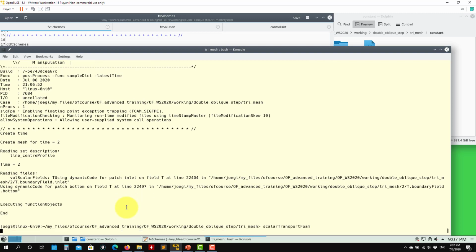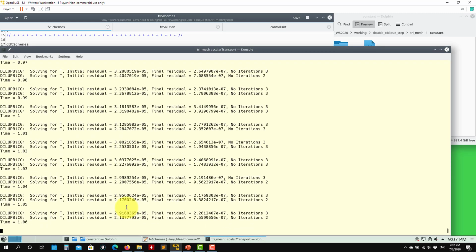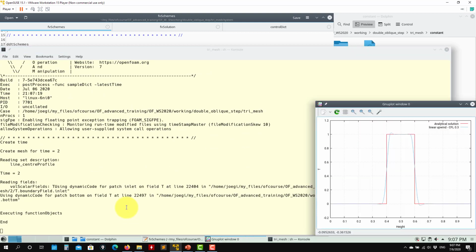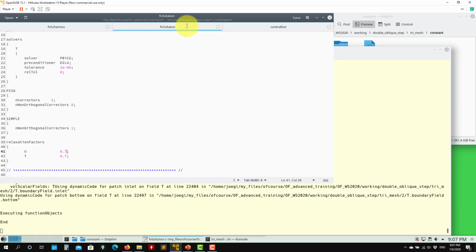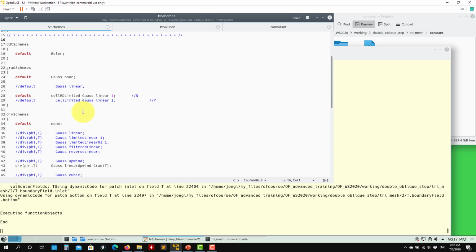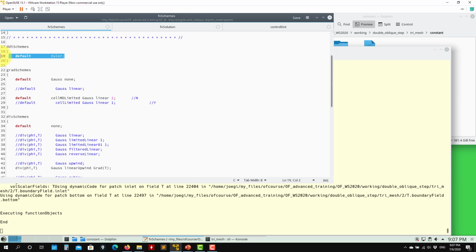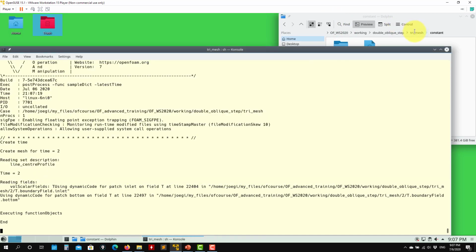Okay, so as I go here, I use the multi-directional plus lower under-relaxations, and it didn't have a large effect. Okay, so not always relying on the relaxation is a good choice. Okay, so we saw how it works, and see that even though we're using the Euler it is also becoming unbounded. So this was for the tree mesh.